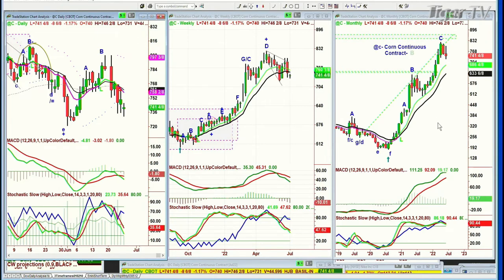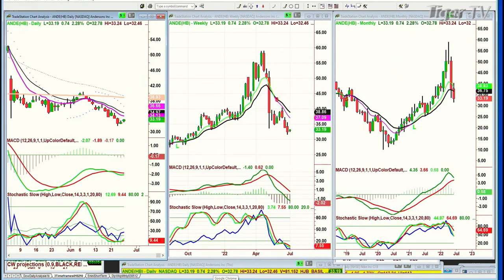A question in the den about ANDE — Anderson Inc. — at $33.19 right now. The technicals are actually holding quite well but the price in the weekly and monthly charts are not that good. Peak A, B, C made a peak D in the monthly chart, pulls back from the 8 area down to 33 — more than cut in half. Oh yes, AG-related, that covers it — Anderson Inc. in the commodity area. Let me do the intraday notation in the Chapman Wave methodology. There's the E-mini: peak B, peak C, pulls back another A, B, C, makes a lower low and goes to A, B, C, D, E. The 200-period exponential moving average is very important. It failed at peak F in the one-minute chart at about 9:30 this morning, plummeted down, and now it's clawed its way back in the rectangle to a lopsided gravy cup arch formation.